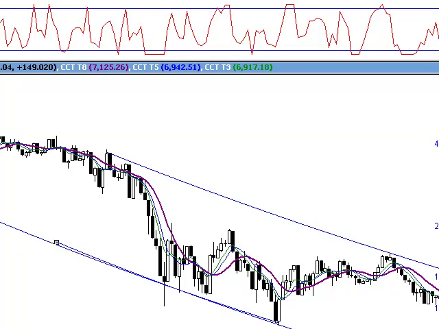The commodity channel index, the CCI, that value range is above 100 or below minus 100, and the current value of the CCI is minus 111. This is again an oversold reading, a buy type signal. And the moving average convergence, the MACD, gives a signal when it crosses a 9-period signal line, and that last signal was 13 periods ago with a sell, so there's no buy with a MACD yet.